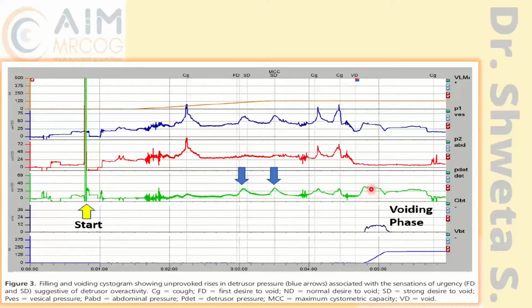So anything less than 70. Here, if you see the pressure, it is going less than 45. So you're happy. It is less than 70, so it is normal. And here you want it less than 15. And here if you see, it is going beyond 23, so it is more than 15, which is abnormal. And here it is less than 70, so it is normal. Clear? Clear about detrusor pressure while filling and voiding?